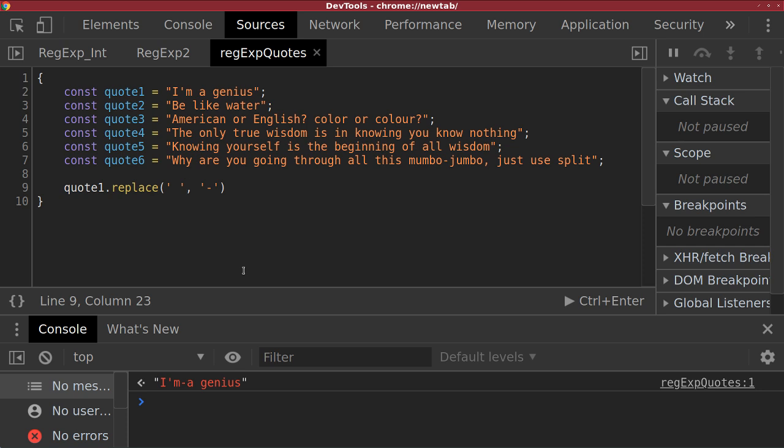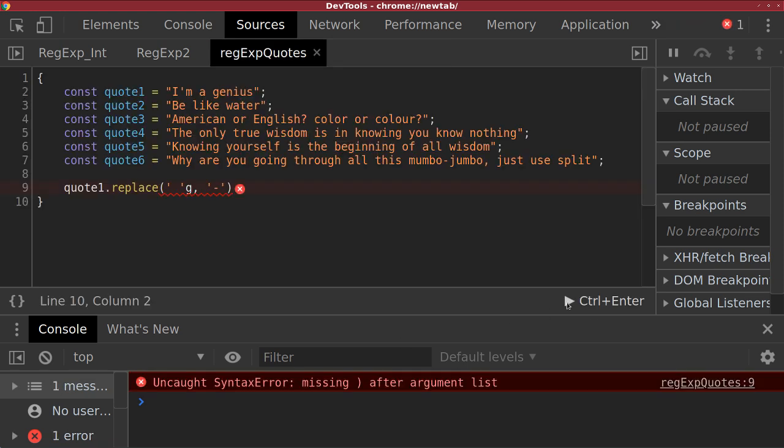G? What, on a string? Doesn't like it, right? So if you use a string with the replace method, you can only replace one thing. So if you want to replace multiple things, you have to use a regular expression.